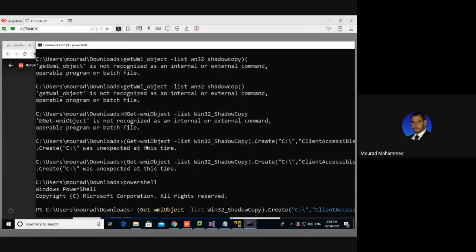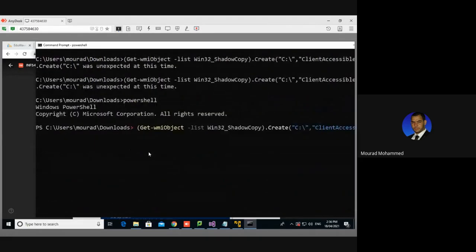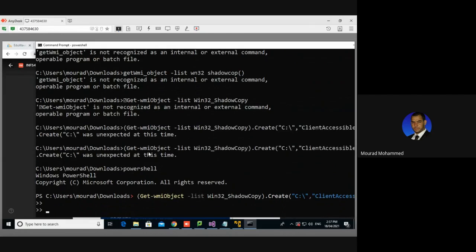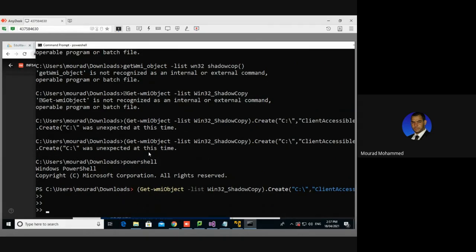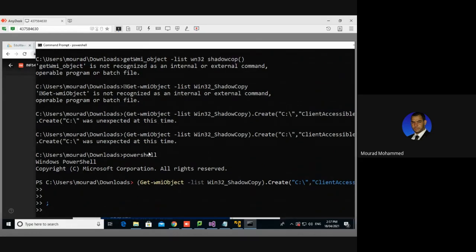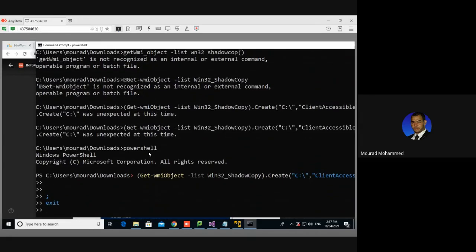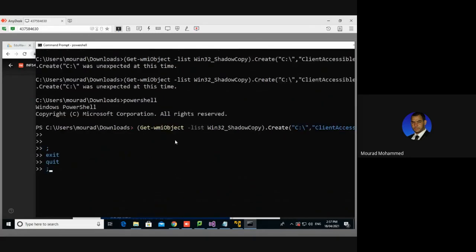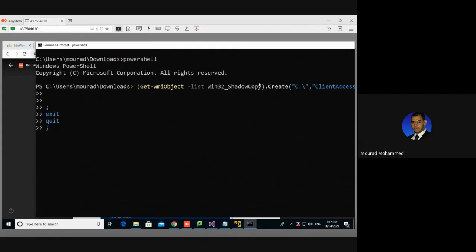I'm going to close this parenthesis. Control C. Yes, it works very fine. Because we launched this command and I did not close it, it is stuck there.